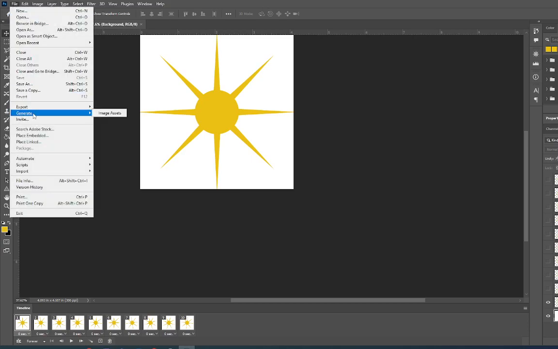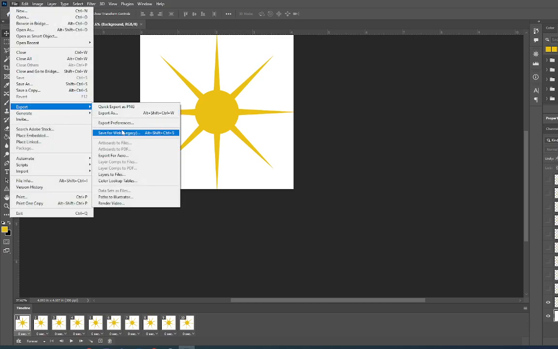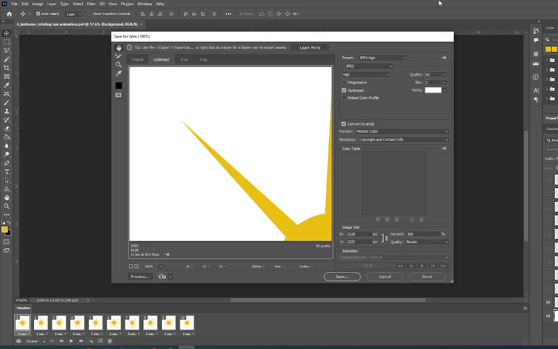I'm going to go to export and I'm going to choose save for web. And we are going to do a GIF file. I'm going to do 128 rather.